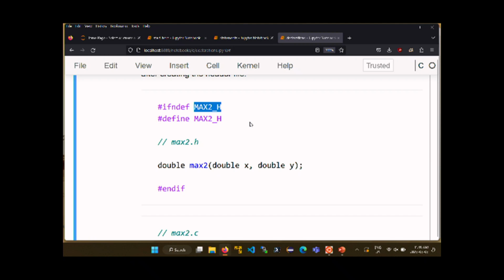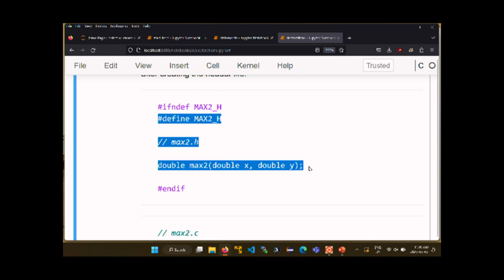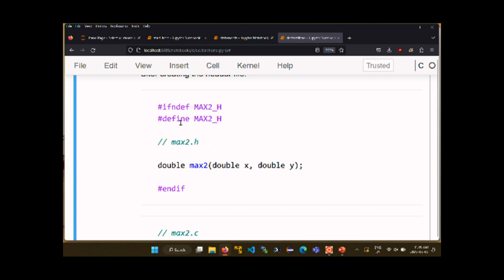So if the identifier max2_h is not defined, then do everything up to the first #endif. So now everything else happens: it includes the declaration of max2, and it also defines the identifier max2_h.